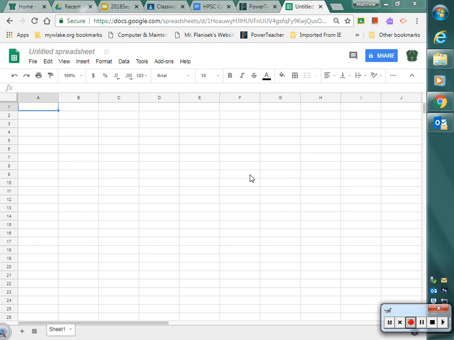What did your book call it last night? Does anybody remember? I don't like the way your book defines it. Your book defines it as a line graph, but I don't like that the book describes it that way, because that's not what it's called when you make graphs. We'll call it something different a little bit later on. What are we showing on a line graph? What kind of data do we have to have in order to make a line graph?